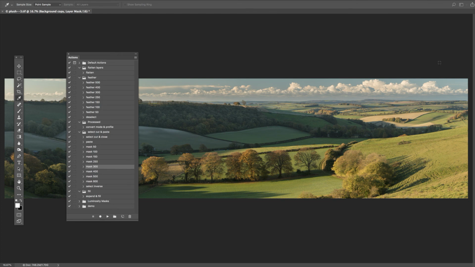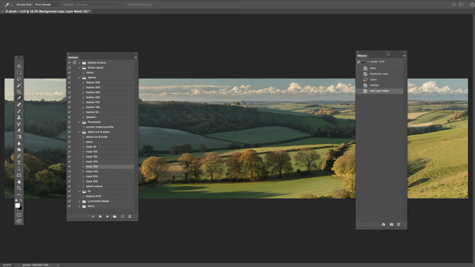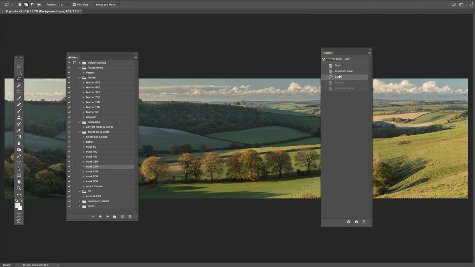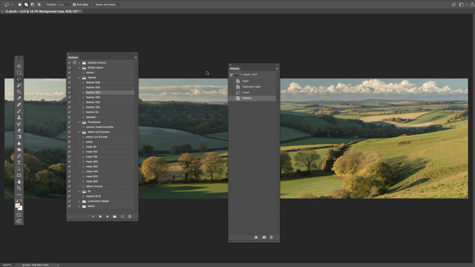Because what I did was, instead of feathering that selection, I applied a mask. I don't want to do that, I just want to feather it. So I'll just go back to the Lasso command in my history. There we go. And now I'm going to play this feather selection here, feather 300. So easy to get confused in Photoshop.